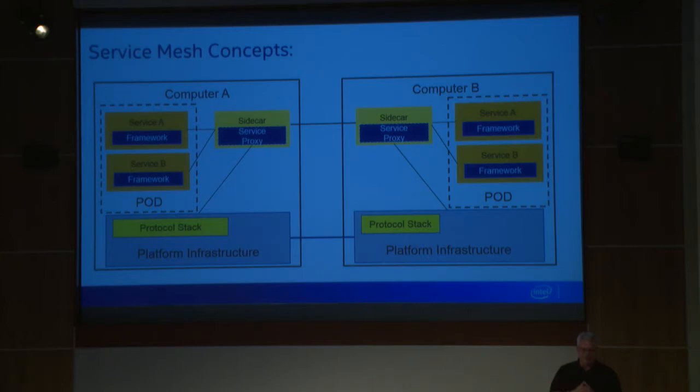the sidecar really acts as a proxy. And the proxy could be a proxy to the outside world, in terms of the platform and the underlying protocol infrastructure for that platform. Or it could be a security proxy, as an example, in terms of determining how two different pods or two different containers are allowed to communicate with one another. So there are different things that the sidecar can achieve.